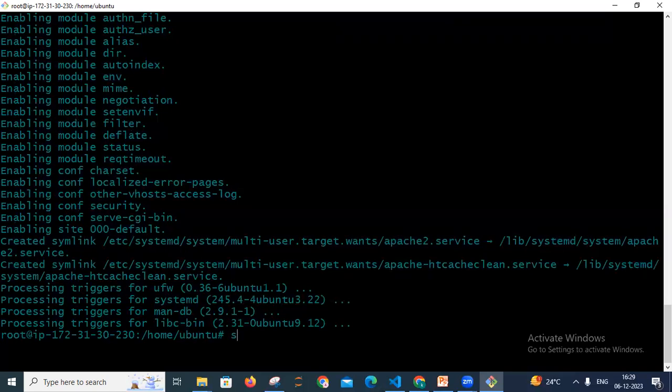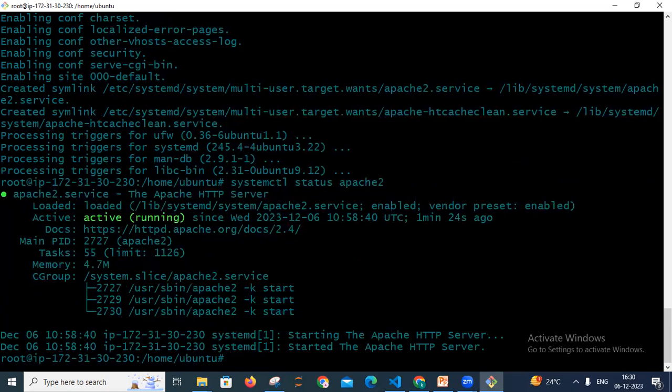So first you check systemctl status apache2. Okay, and you can see Apache 2 is running. That means I don't need to start it, it is already running.